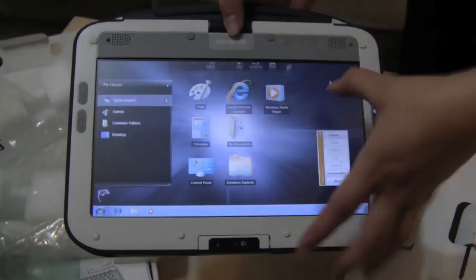So this has been a quick look at the new Intel Classmate PC. I'm going to take a closer look at the software and let you know what I think has changed since the previous version.